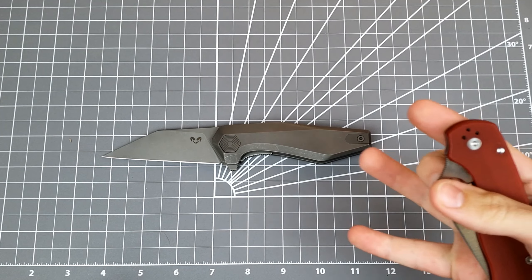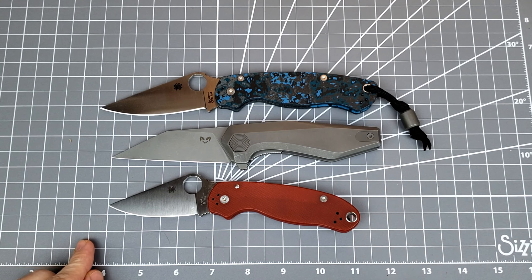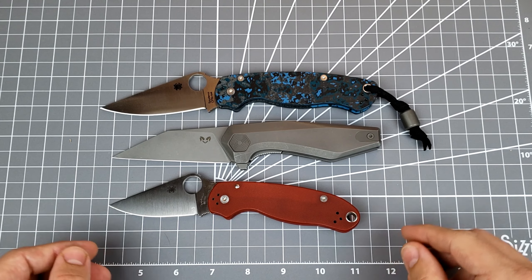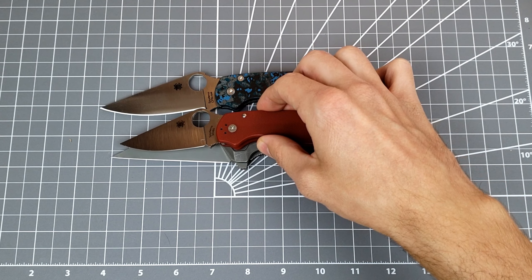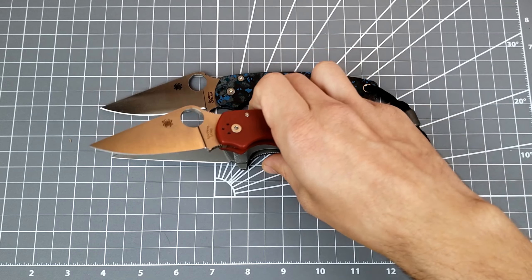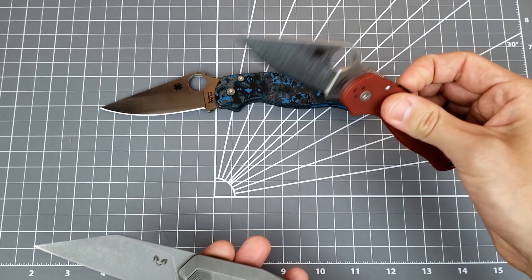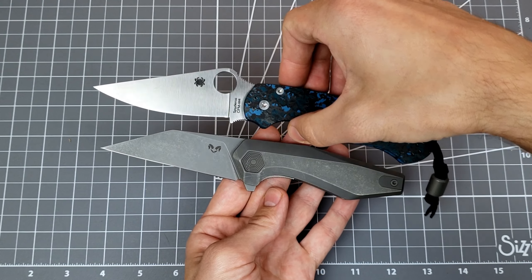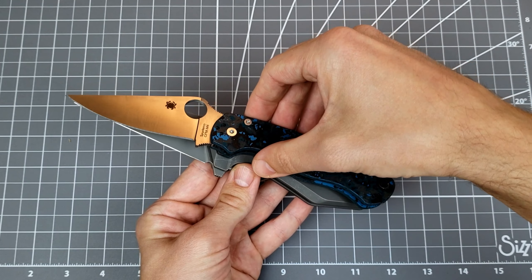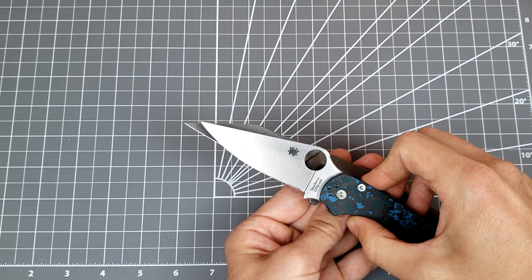I'll pull out a few size comparisons. We'll start with a classic combo — the Para 3 and PM2. Lining up at the tips, you can see it's coming in just about three-quarters of an inch longer than the Para 3, and it's coming in overall just barely under eight inches. Blade length is actually about the same — it's got a little bit on the Para 3, maybe a quarter inch or so, and way more cutting edge. This thing has a massive amount of cutting edge. Compared to the PM2, it's coming in just a little bit shorter — probably a better comparison. Handle length is fairly comparable, blade length the PM2 has slightly more, but the Farrier has maybe a quarter inch more cutting edge.